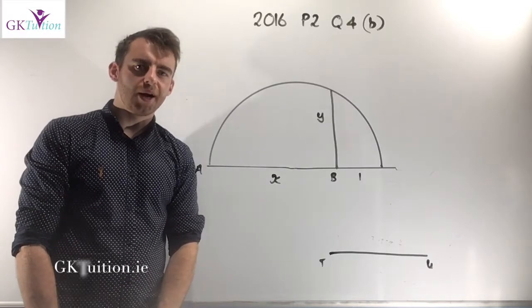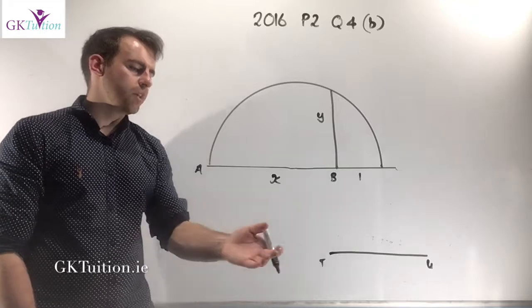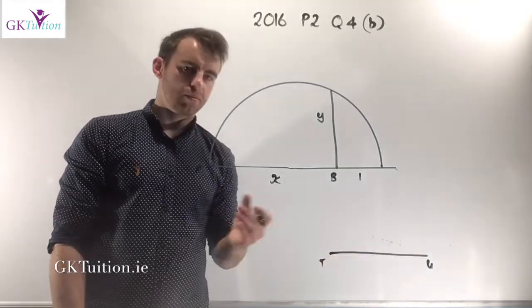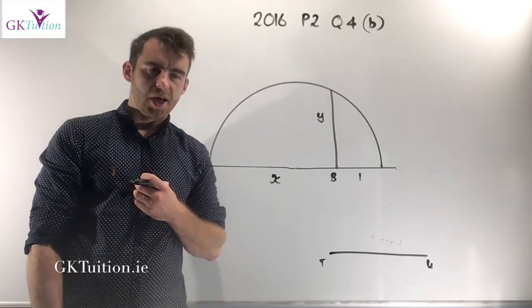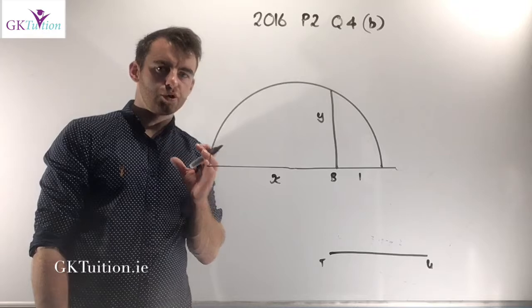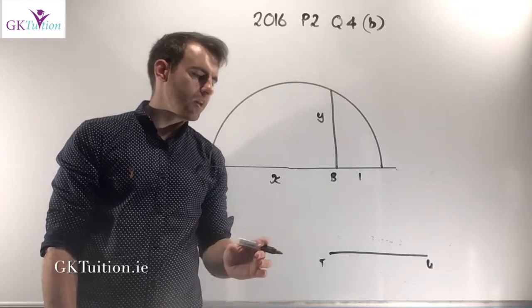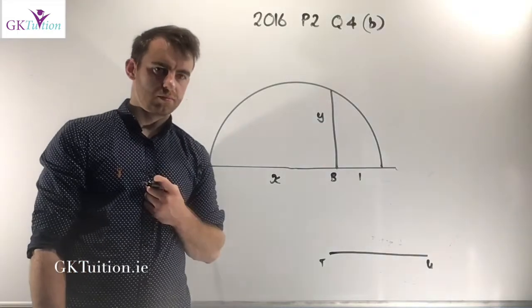Okay, let's have a look at part B of this question now. In part B, we're given the line TU, and we're told that we're dealing with centimetres here. And we're asked to use what we did in A part 2 in order to construct a line segment equal in length to the square root of TU.